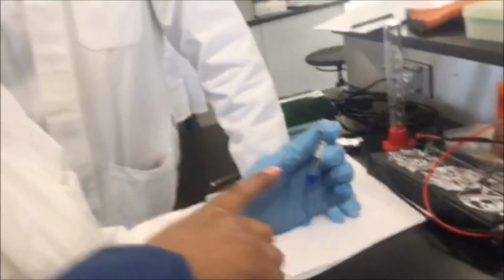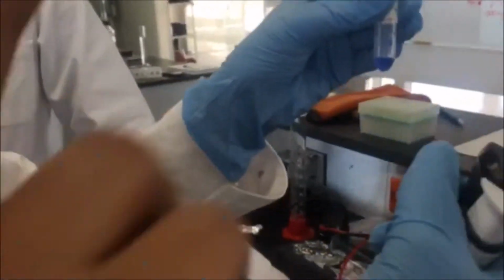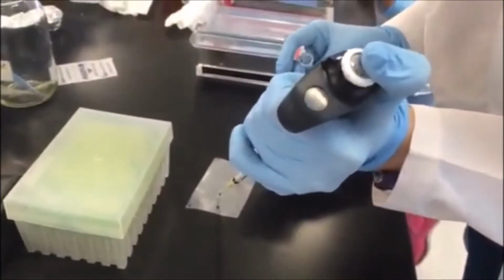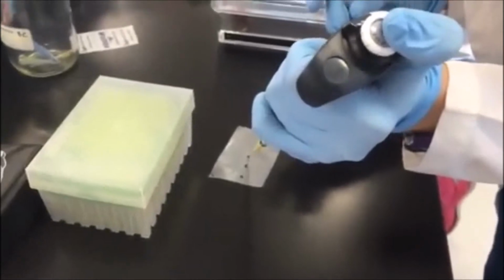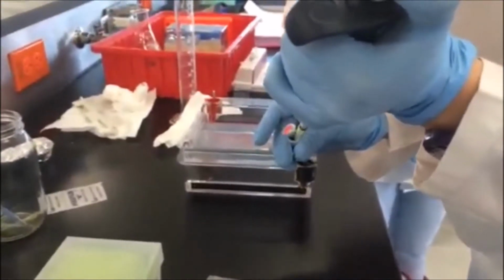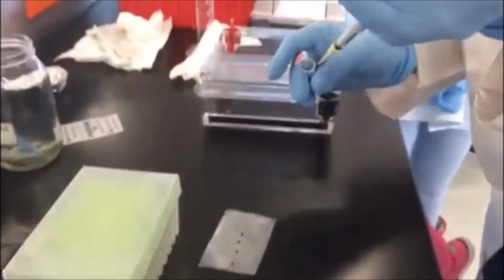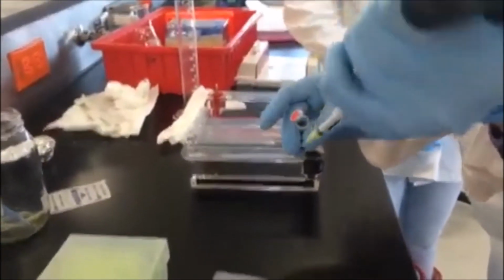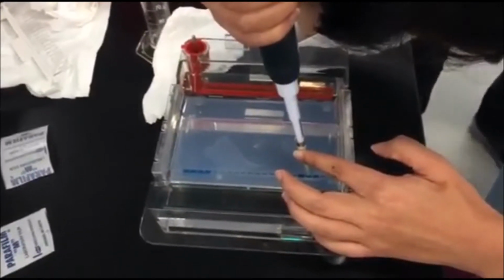PCR product, genomic DNA, plasmid, and the rest are filled with running buffer. 4 microliters of loading buffer were placed on a plastic surface in order to mix with the samples before placing in the wells, except for the first, which is the base pair marker, which already has loading buffer. By micropipetting, the samples are mixed with the loading buffer and then placed in the wells, carefully in order to ensure a correct electrophoresis.